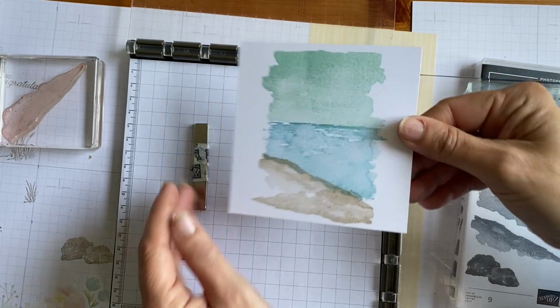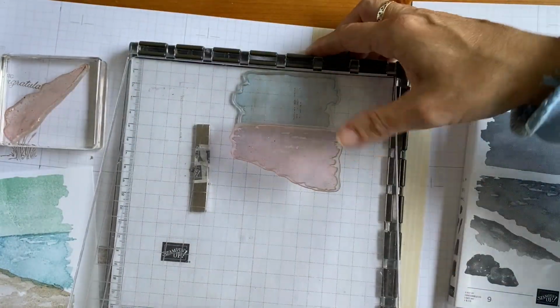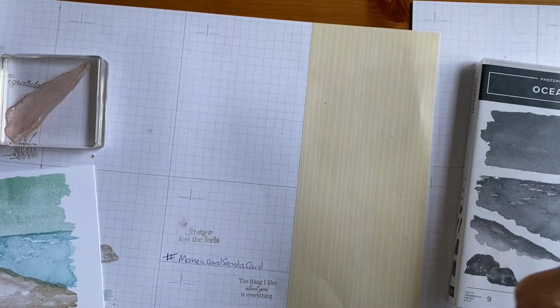So that's your Stamparatus experience. Did you like that? Enjoyed it. We'll move that out of the way because it does take up a lot of room. I'll keep it over here.